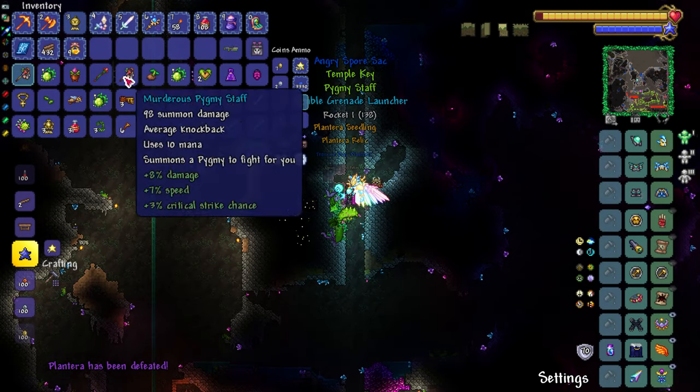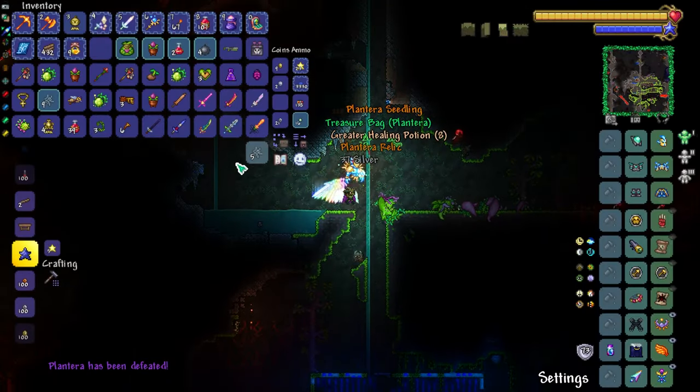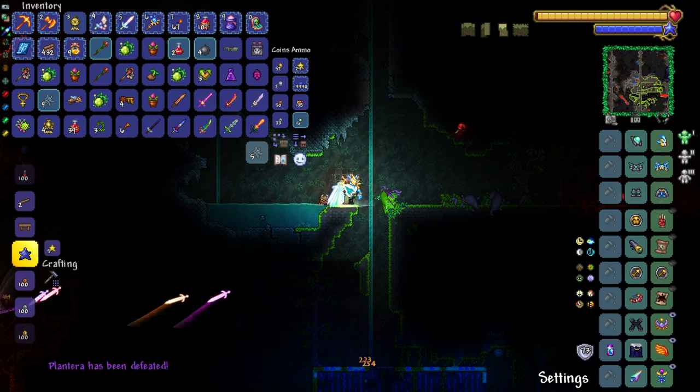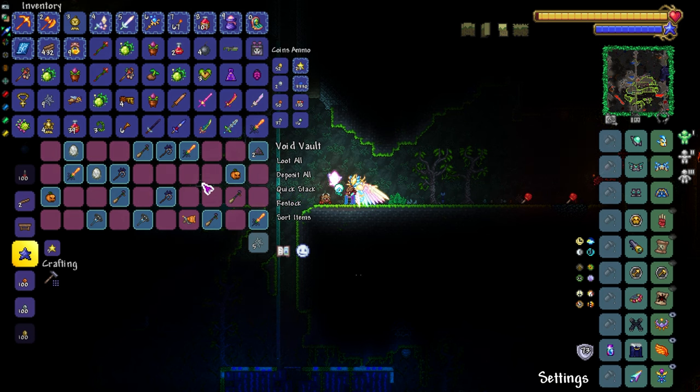What do we got here? A grenade launcher. Come on, then. Try me. Try me. You're dead. All right. Come on. Boom. Oh, did we get it? I've no idea. Okay, so that's still full of pumpkin moon stuff.